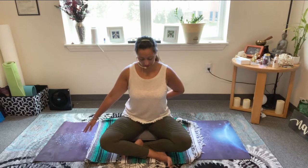And nice and slow, roll the chin down through center, send it back up, neutral seat, bring the hands on top of the thighs, pause and notice. On your next inhale, allow your arms to come out to either side. Big stretch away of the arms, maybe wiggle the fingers.